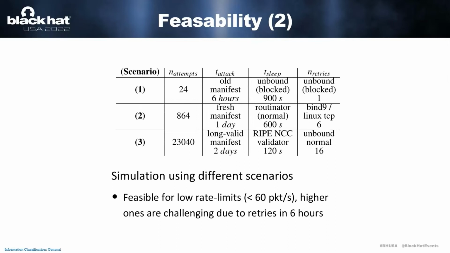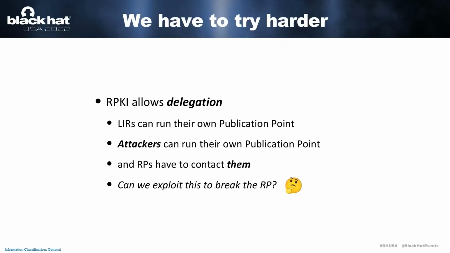However, if you have a higher rate limit, say 1,000 packets per second, the attack gets a lot more challenging, because the rate of packets the attacker needs to send gets into the range of 10,000 packets, and then you get into the range of a real denial of service attack. It's not a low-rate attack anymore, so you could argue that it's probably getting noticed, and also the attacker maybe isn't able to send that many packets because of their internet connection to the target system, etc. So the attack works, but it only works in some cases.